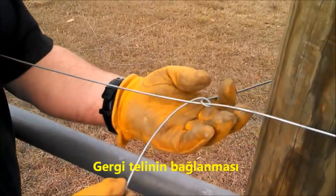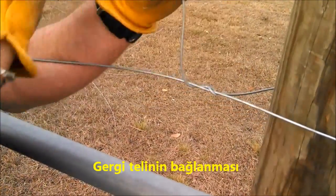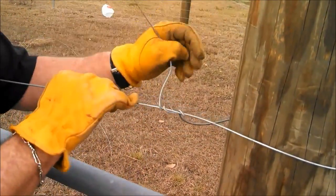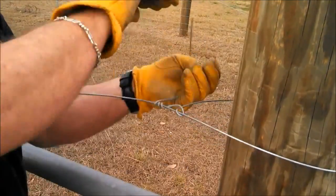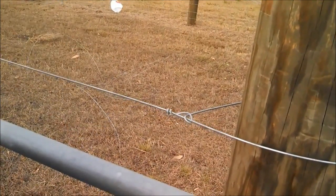Okay. Now we're going to pull the tail end up and start making our close tight wraps. Go about 2 times around, 2.5 times around. A little bit extra, bring it back, and then break it off, turning it down the fence line.